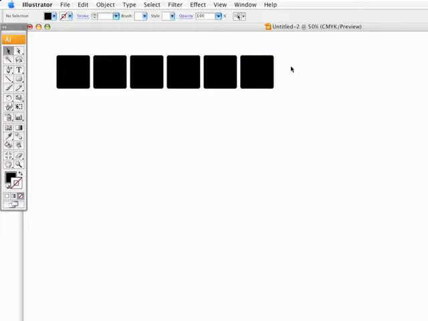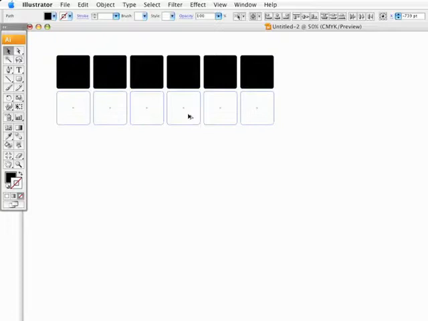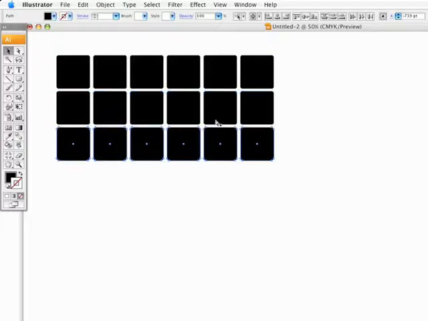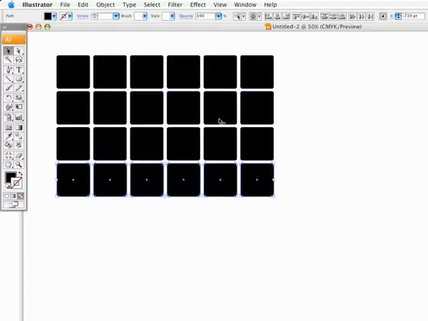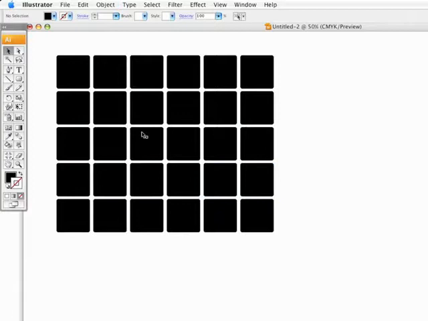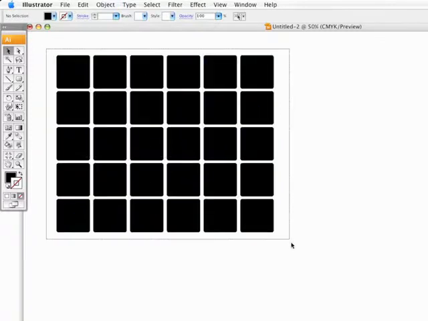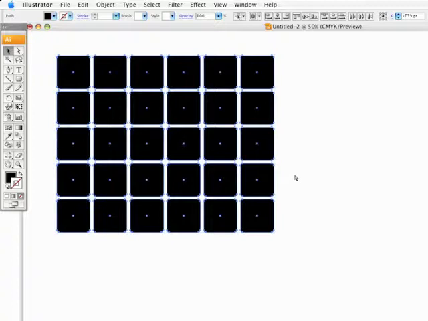Good. Now, I'm going to drag and select all of those objects and do that same transformation by holding down the Option Command and the Shift key, dragging, and then dragging a duplicate right beneath that. It's a duplicate of all those objects. And again, pressing Command D will repeat that. Let's do that a couple times. And one more. Now, got that grid. I'm going to group it. I'm going to select all these by dragging and selecting the entire group and then pressing Command G to group it together. Here's where it gets interesting.